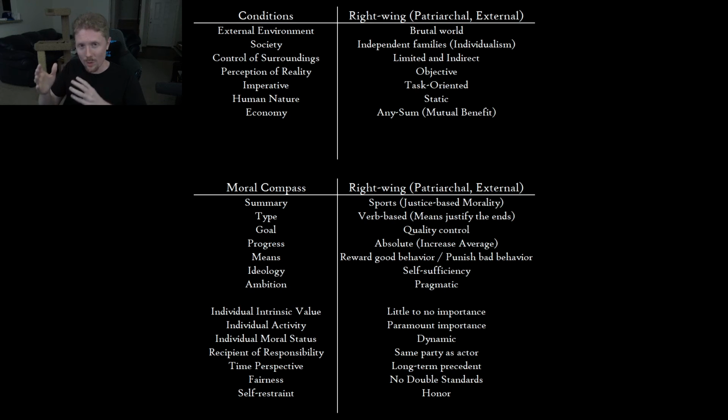You might, in the short run, again, you care about long-term precedent. That's the point. You might, in the short run, get what you want. But in the long run, everything's going to fall apart. In order to ensure quality control and secure that long-term precedent, there has to be some degree of self-restraint, because you, as one of the players that really wants to get the ball in the goal by any means necessary, you need to restrain yourself and recognize that you can't actually do that. You need to stay within the rules.